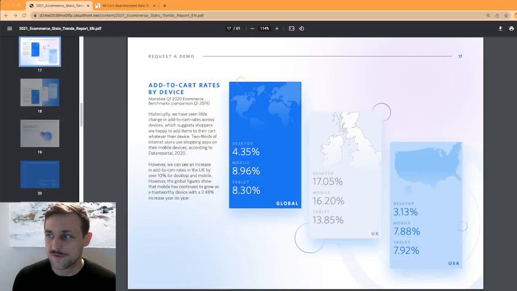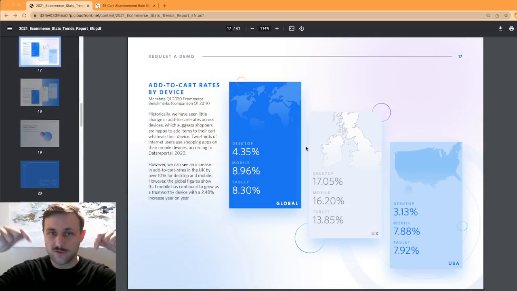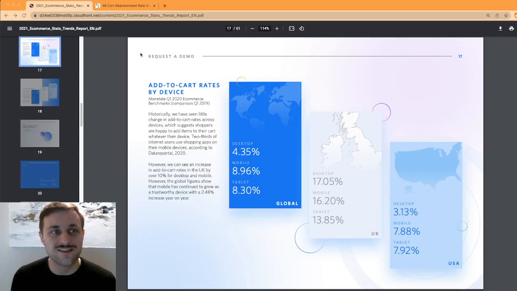So I found a couple of studies. I will put the link in the description below. So the first one is a study from Sales Cycle. It's a very thorough study with 61 pages. So I've selected only a few slides that I'm going to share with you today. But feel free to read the extensive study. It also has some analysis by sector, by vertical. So you'll find even more precise figures for your particular business if you dig a bit in the study.